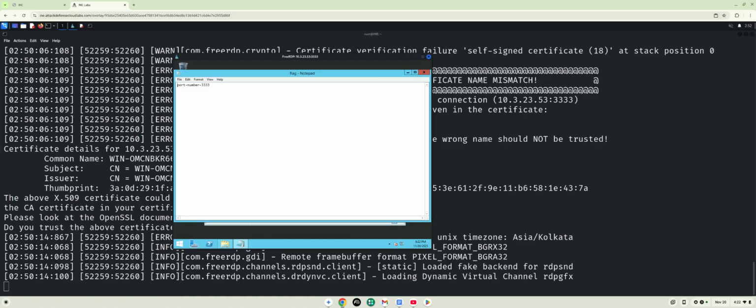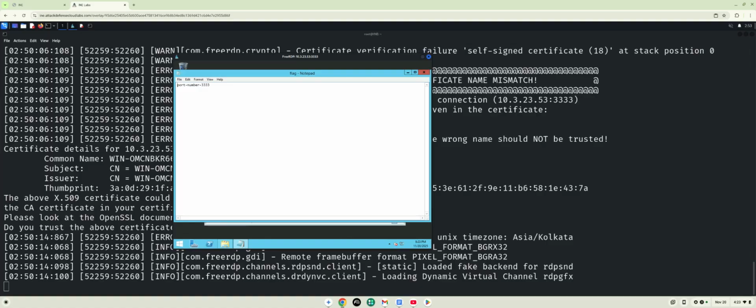So I wanted to verify if that port was using RDP, because usually the feedback that we get from a lot of enumeration tools doesn't directly tell us whether ports are running RDP or not, even when it's on that default 3389 port. So I utilized a module within the Metasploit framework, the RDP scanner, and once I ran that against the target host, it indeed verified that port 3333 was running an instance of RDP.